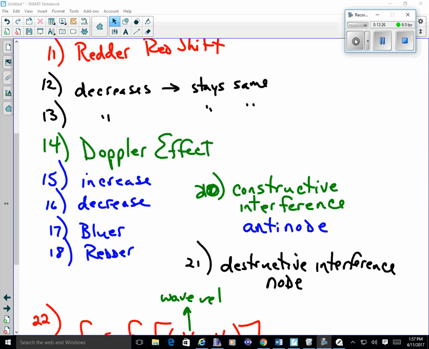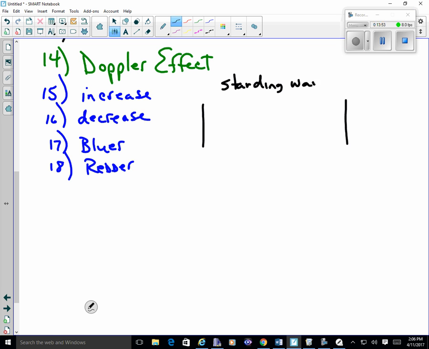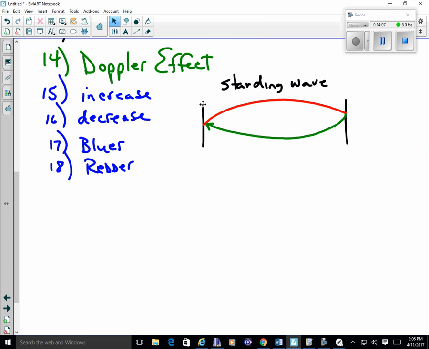So what I'm going to do right now with a slinky, and it's also this little string that's going around in circles that I'm putting a strobe light on my desk, is this. I'm going to have a wave that bounces back and forth between 2 things. It's called a standing wave. But here's the issue. I'm going to have a crest go in this way, but it's going to bounce back as a trough. Well, when the trough and the crest meet right here in the middle, the crest gets pulled down, the trough gets pulled up by the crest, and you end up getting what we call a node. So this picture becomes something that looks like this.